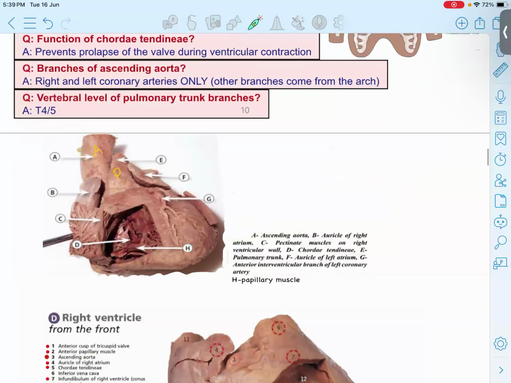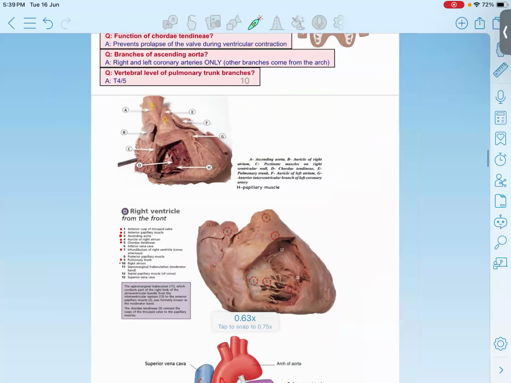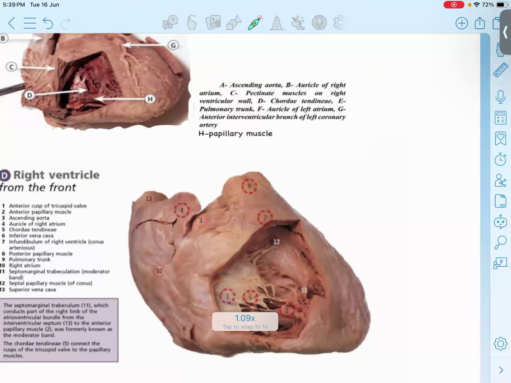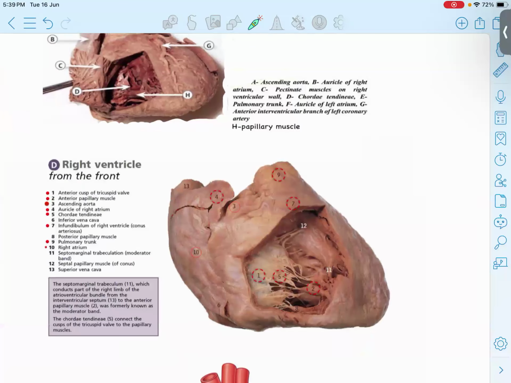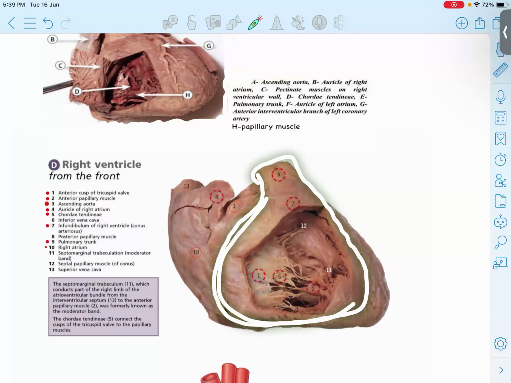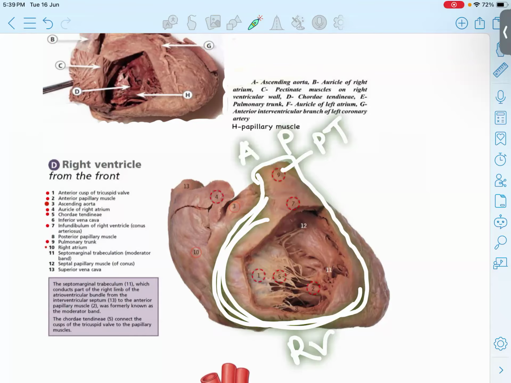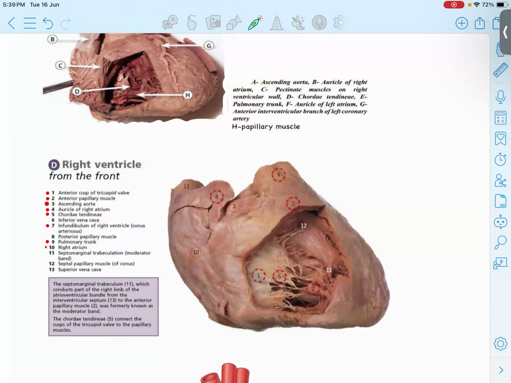Okay. Now come to these two images. From here, we will try to find the pot-like structure. This is the pot-like structure, like a cooking pot. So it is the right ventricle, and this is the pulmonary trunk. If it is P, then beside it will be A and S. Here S is not seen. So 13 is, yes, S is seen. 13 is S, A is A, and P is here.